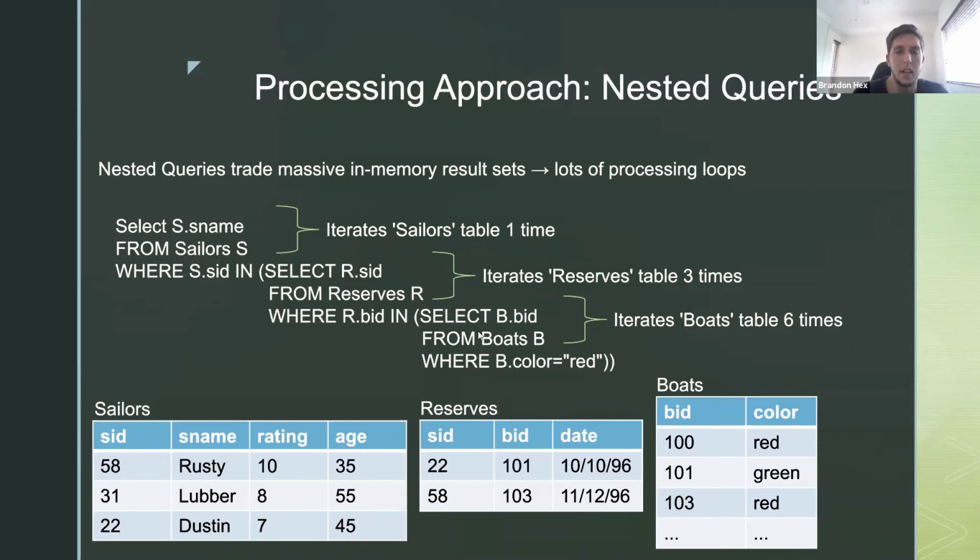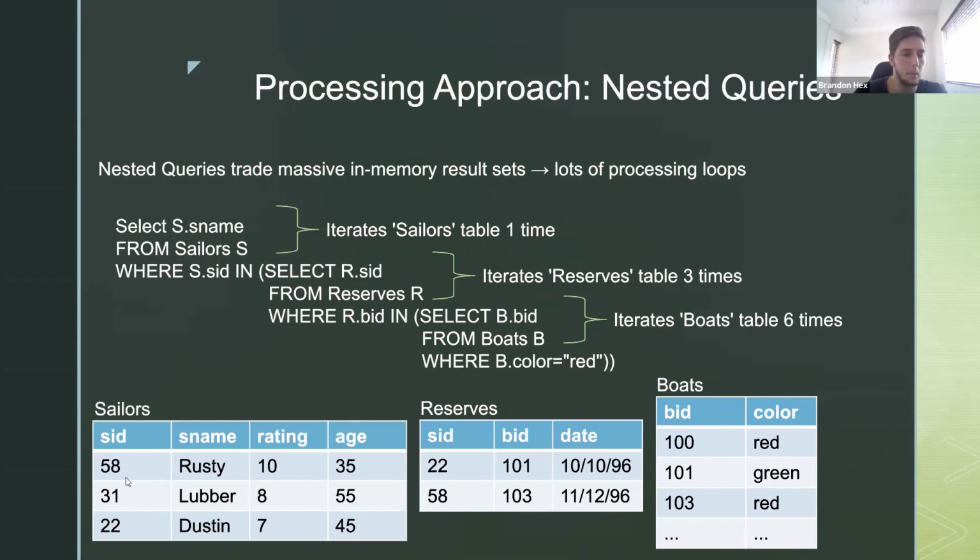So it's first going to execute and run through the boats table, get all of the boat IDs that have a red color, and then return that list of boat IDs to the query here in the middle, which is going to be used to filter which results should remain in the reserves table. And then when this one is finished executing, it's going to return a list of sailor IDs to the first query over here to decide whether or not to remove the row. Now, unfortunately, the whole process happens for every row.